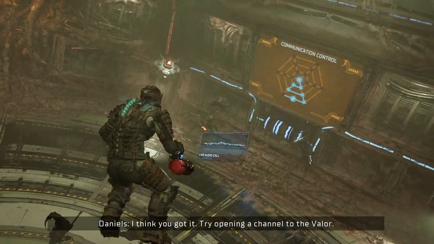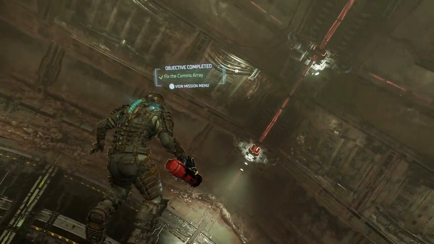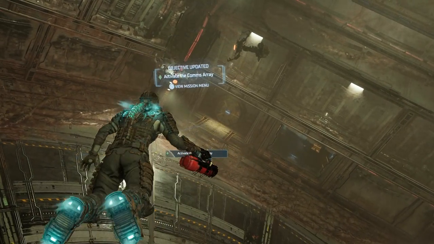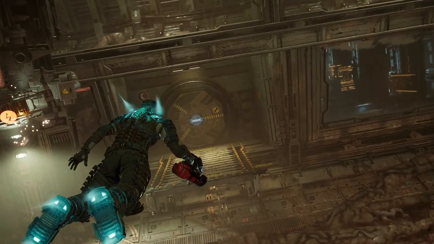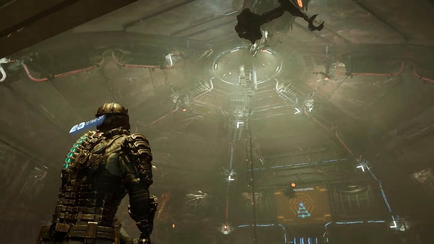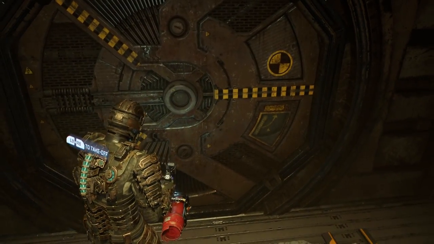Try opening a channel to the Valor. Relax. But there, yeah. Okay, so the captain tried to sabotage the communications array, it seems, but he didn't do a very good job at it.